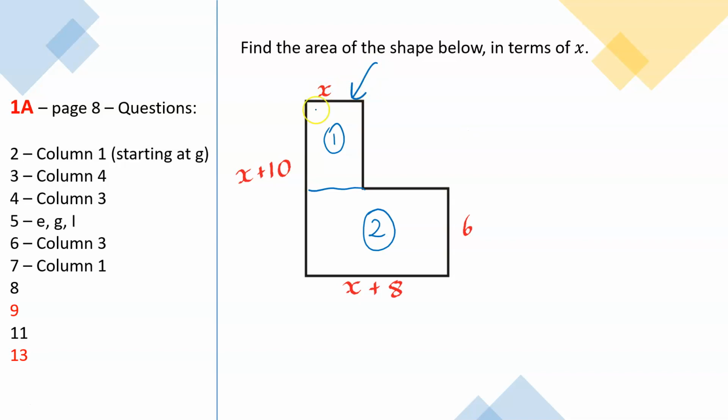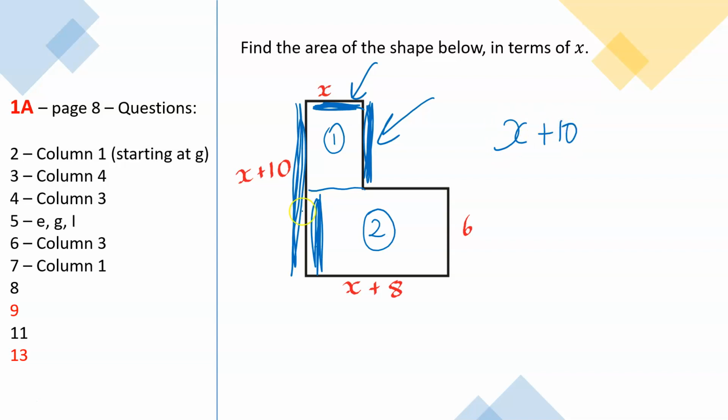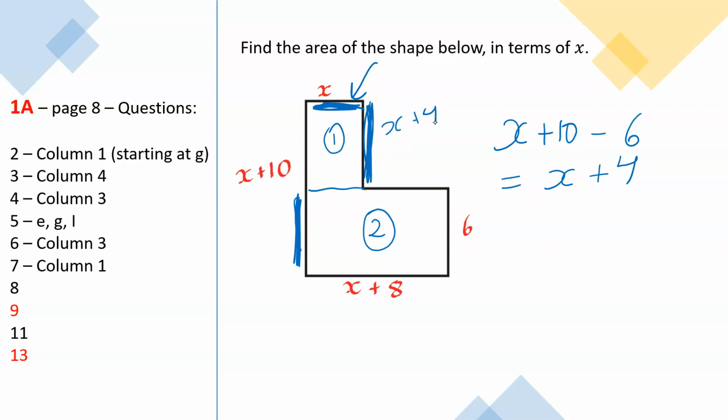Length times width. So we're going to need the length and the width. This rectangle here, number 1, the width is x, but I don't know the length there. I do know that it's x plus 10 here, and I know that this one here is 6, which means this gap here is 6. So how would I work that one out? Which is the same as from there to there. Well, we start with x plus 10, and we need to remove that length here, which is 6. So we do x plus 10 and we take away 6, which means we're left with x plus 4. Let's write that down here, x plus 4. Okay, which means that I can start doing my area. Let's do area 1, which is x times x plus 4.